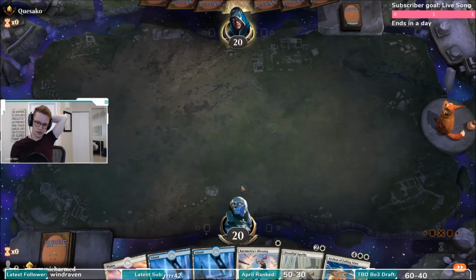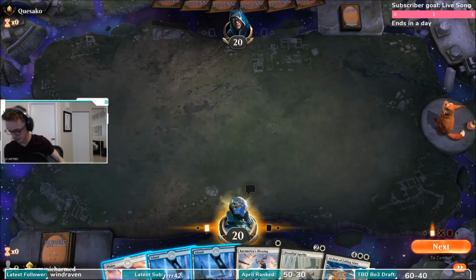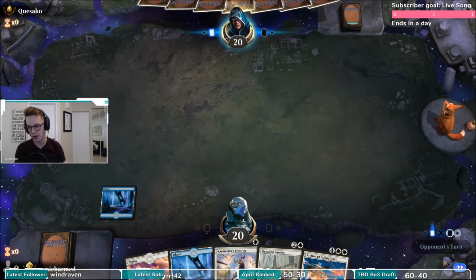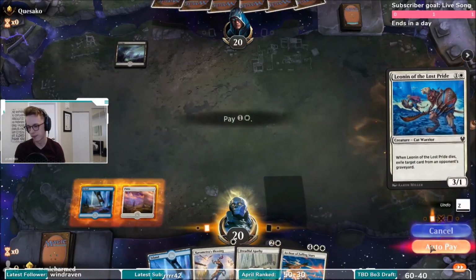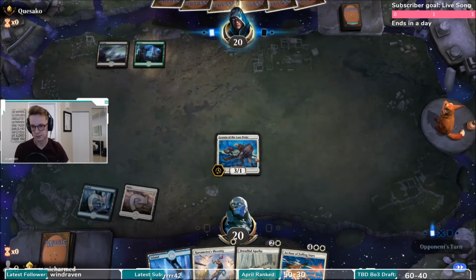But this is a rough one. It's going to be a tough match to win. I'm not going to lead with the planes because the stalling and the phases is going to give away that we have Karametra's Blessing. Drew a 2-drop. That's nice.